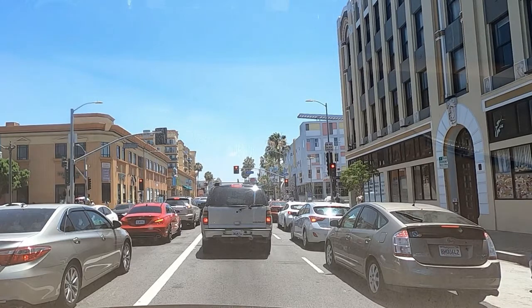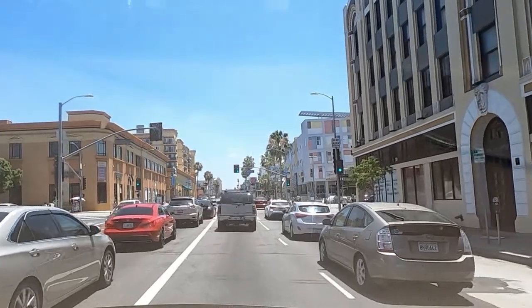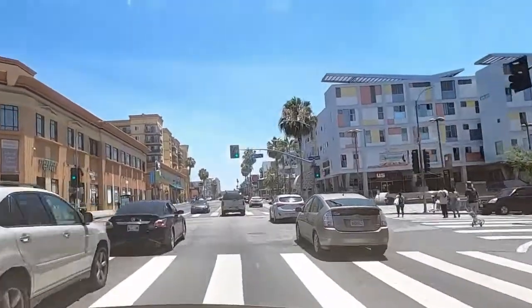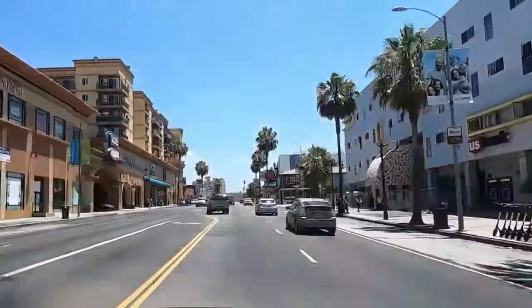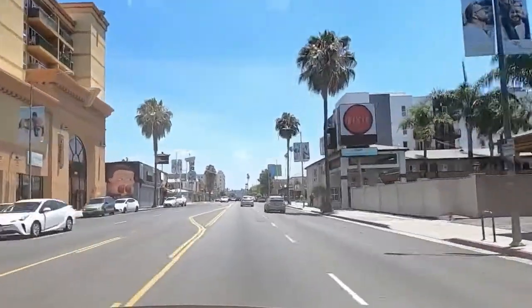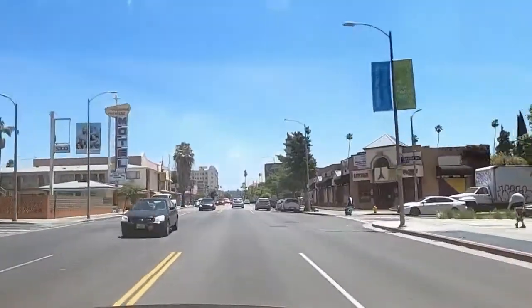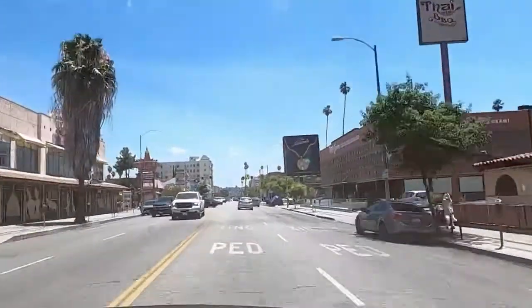So here in East Hollywood, it's an older part of Hollywood because it's nearer to downtown Los Angeles. And during the 30s, 40s, and 50s, a lot of the movie studios had come from downtown after they had switched from silent pictures to talkies to sound to Technicolor to giant sound stages, and so a lot of the buildings you see are original.